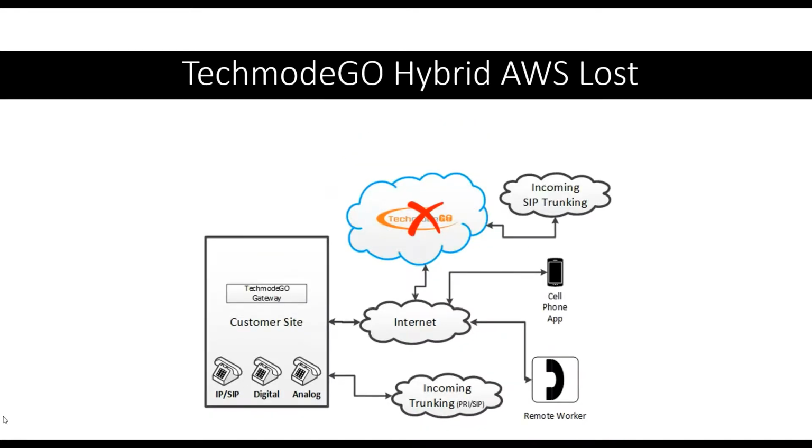This is going to be a little bit of a rehash of what we just talked about. In this situation, we've lost the cloud solution. I'm painting in pretty broad strokes here, but whether it's a single instance or multi-instance cloud solution, if you lose that cloud solution, what happens? The fact of the matter is at some point in the future, we are going to see a major cloud outage. I don't know how familiar everybody is, but there was a pretty large denial of service attack yesterday against Amazon and against Google. It didn't have any large reaching impacts to the environment, but at some point in the future, we are going to see that happen. So what happens when you're in a hybrid solution and you actually lose the cloud?